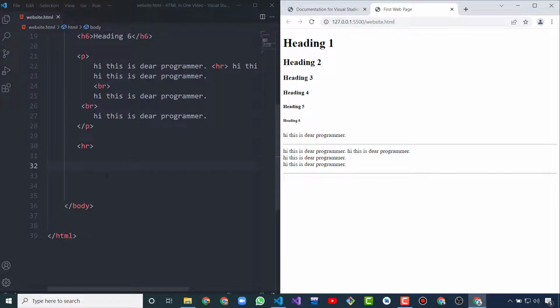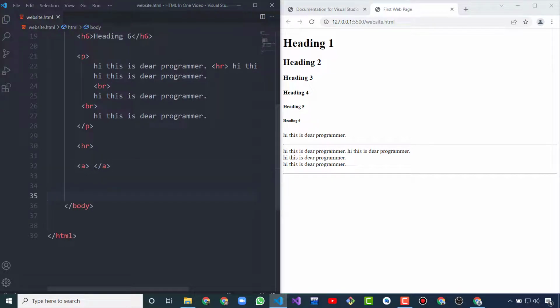Anchor tag, it is a link tag which is used for links that we want in our website. It is used as element A, and it has an ending tag and a starting tag.